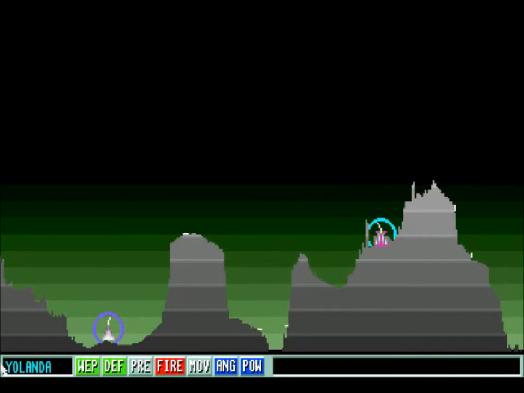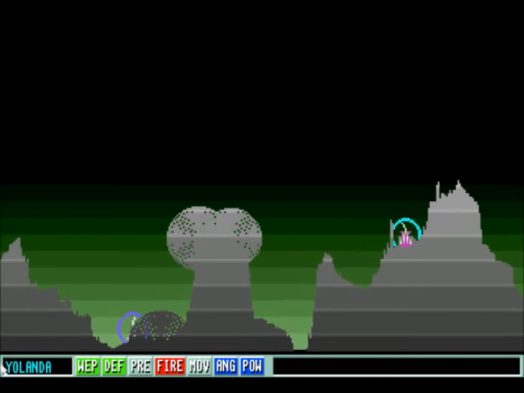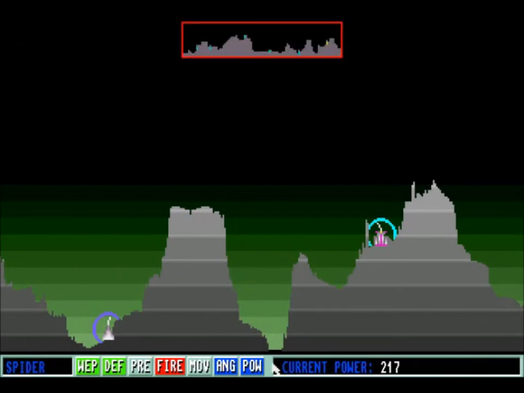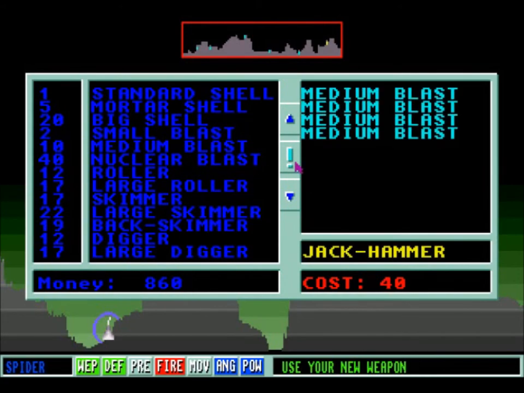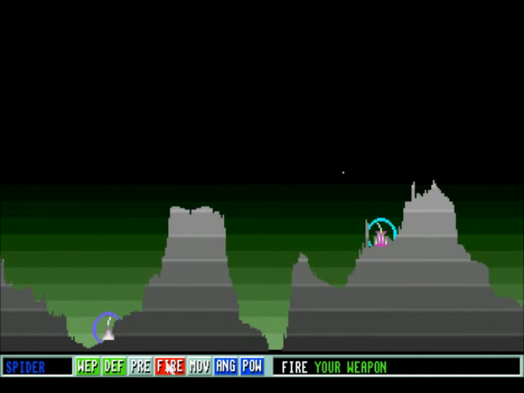If those hit you, you're dead. You make me lose my voice. Dirt skimmers again. Seriously, you're really dumb. I don't actually need to. I'm gonna take just 2 away. Then you use the jackhammer with a medium blast, like 4 should do it. Yeah, that's good enough. So let's fire. Whee!